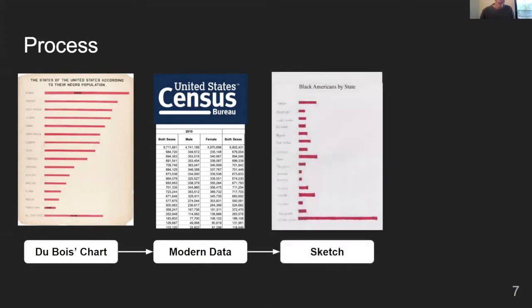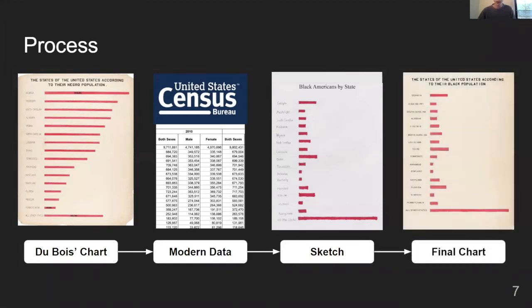So the first step was this not super pretty, in my handwriting, chart that was hand-drawn. We wanted to spend time physically recreating these charts, just as Dubois' team had done, before we prettied them up, so that we could really sit with the data and unpack some of the narratives attached to it. And then we scanned those and we digitized them and ultimately made these more stylized versions that more closely resembled Dubois' original. And with that, I do want to thank Alberto Cairo for his help in the process of styling the charts and helping us navigate photo editing software, which allowed us to do so. This was quite a procedure and a learning process that was really cool to explore.